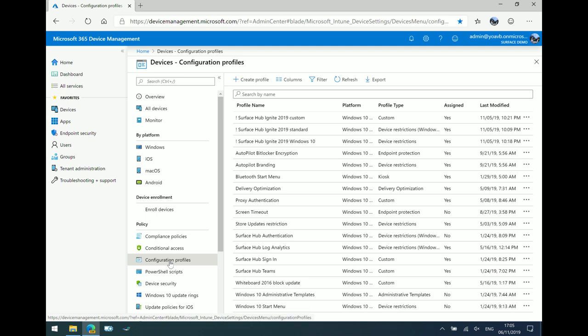So we have 3 policies that we've pre-configured for this demo: Surface Hub Custom, Surface Hub Standard, and Surface Hub Windows 10. In Intune, you can create a configuration profile specifically for Windows 10 Team Edition. These are CSPs and OMA-URIs and configuration profiles that are dedicated for Surface Hub. You can use some of the Windows 10 CSPs. Some of them work on the Hub, some of them don't. We have a list of those. And you can also create custom OMA-URIs that will fit your needs.